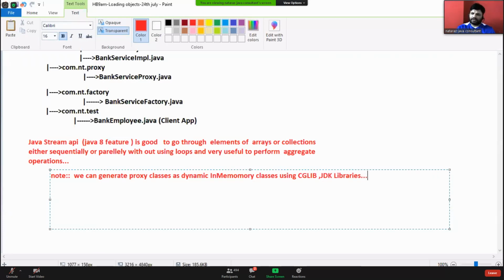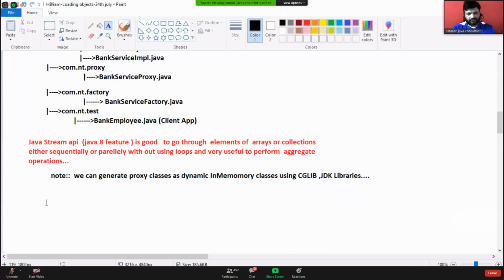Don't worry, in the Spring classes and design pattern classes, you will be studying those things. Right now, I'm developing the proxy class manually. In Hibernate also, some proxy classes will come as in-memory classes.